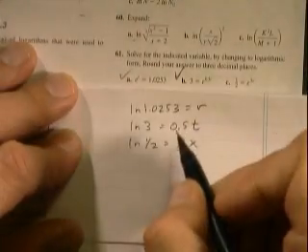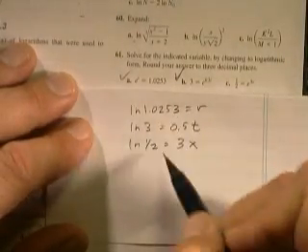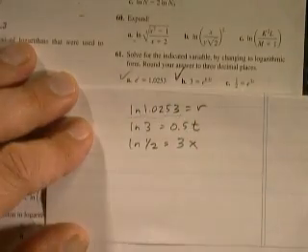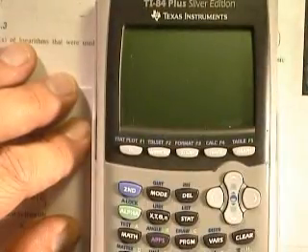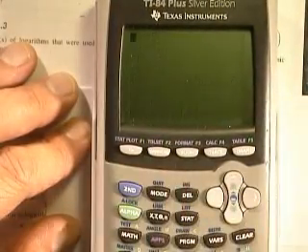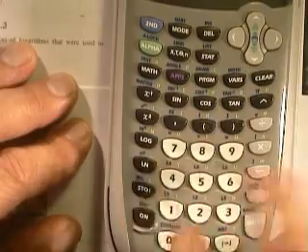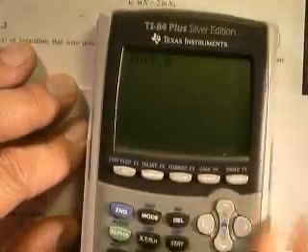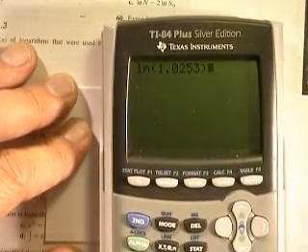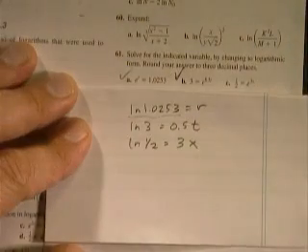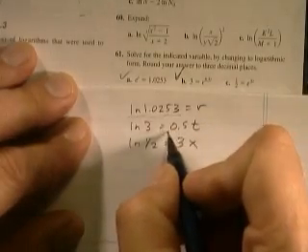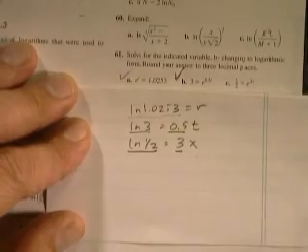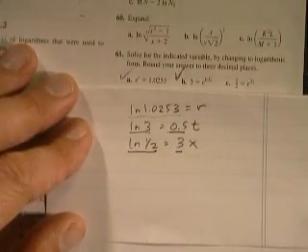Okay, next problem, 61, not too hard either. I've already written them backwards for you, and this just needs to go into your calculator. So you need to take the natural log of 1.0253. How do you take the natural log in your calculator? The natural log is right here, the natural log button. So just take the natural log of 1.0253, and you're done. Okay, so you can do the rest on your own. Notice before you finish this, after you take the natural log of 3, you'll need to divide by a half. After you take the natural log of a half, you'll need to divide by 3 in order to find the value of the variables indicated.